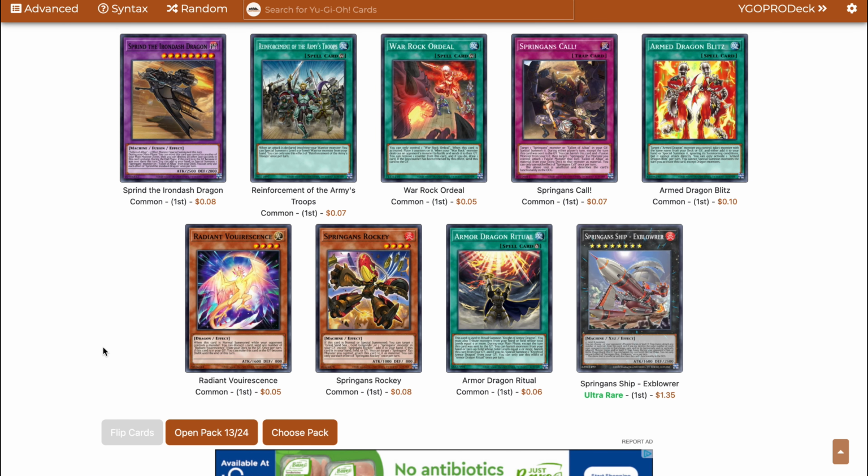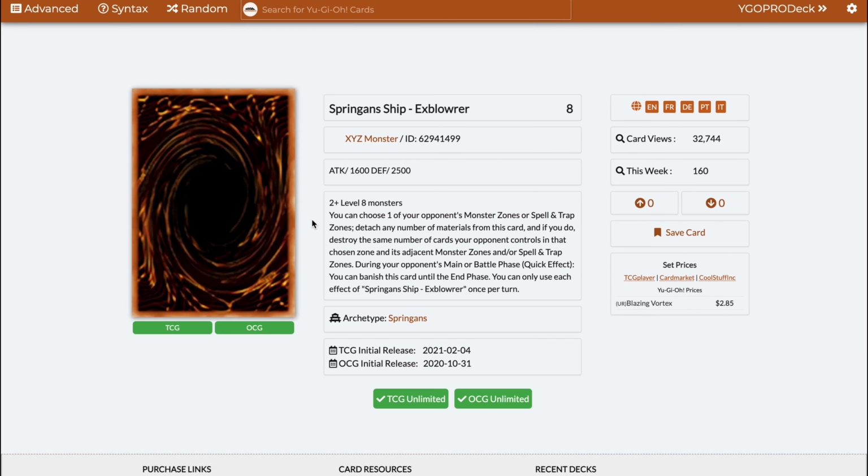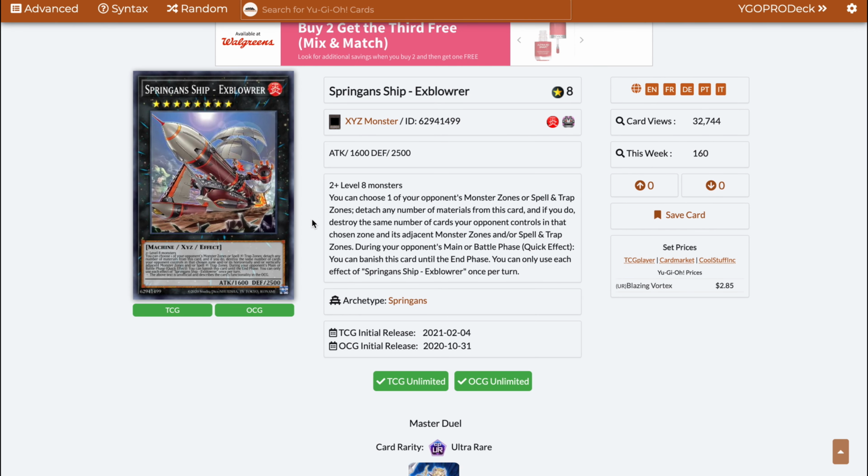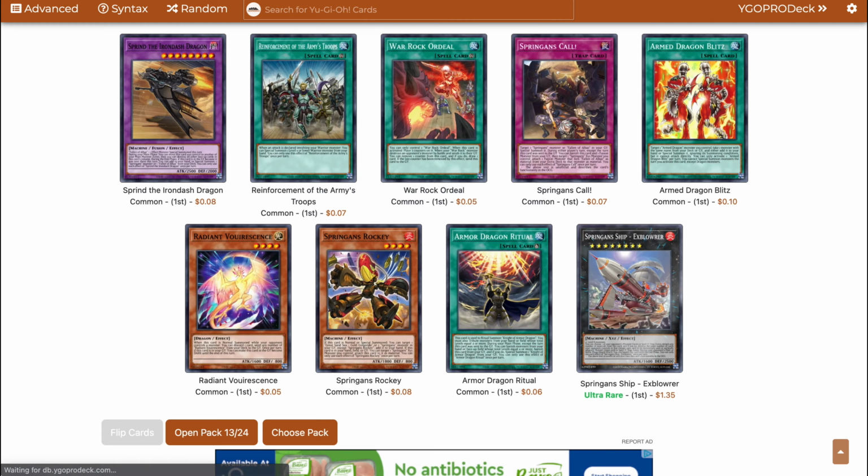Okay, all right, so the Spriggans card is actually solid. So this is something that I can at least use. It takes 2+ level 8 monsters. You can choose one of your opponent's monster zones or spell and trap zones, detach any number of materials from this card, and if you do, destroy the same number of cards your opponent controls in the chosen zone and its adjacent monster zones and/or spell or trap zones. During the opponent's main phase quick effect, you can banish this card until the end phase. So notice that that's not bad. And I do have some level 8s, so that does give me something I can play around with.